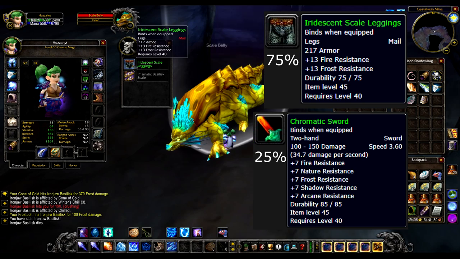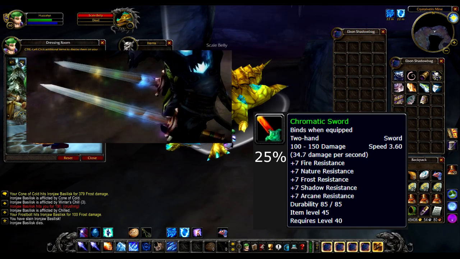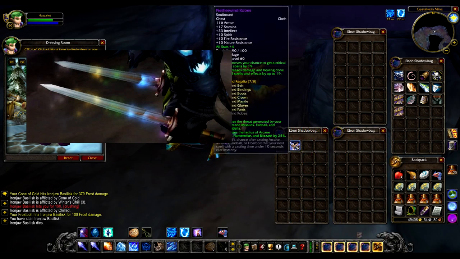In Transmog era, people used to absolutely love this. Because we're playing classic WoW, you just get the really cool looks. But here's a picture of it. It's like four or five different colours that show up on a sword. It's just really awesome.